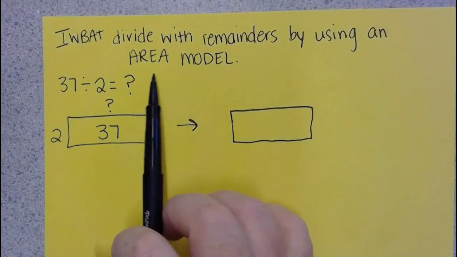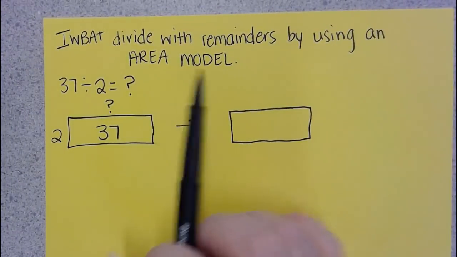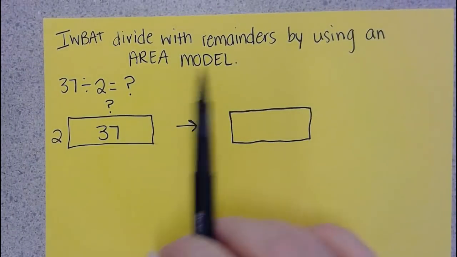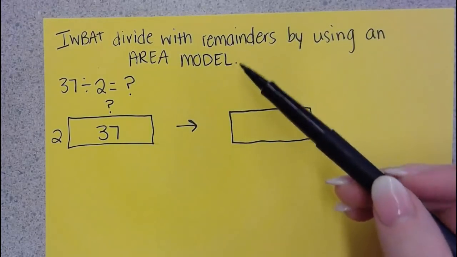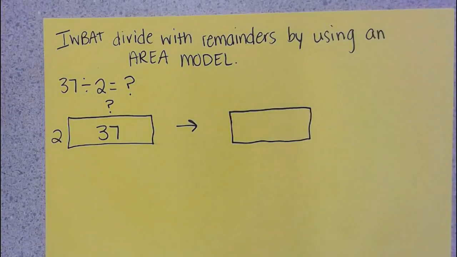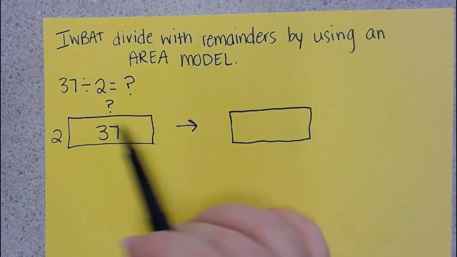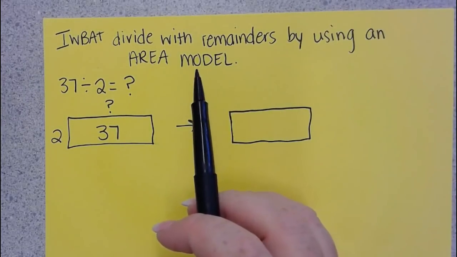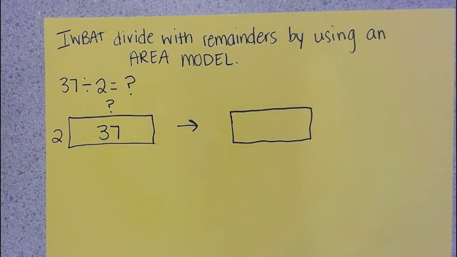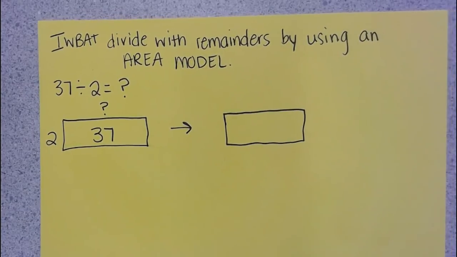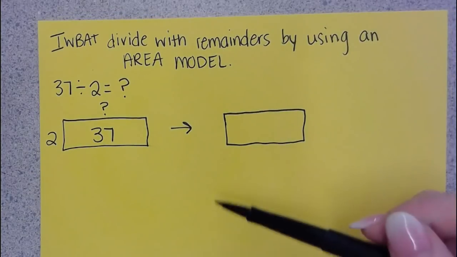Alright guys, today we're going to continue practice with what we did yesterday, and that's dividing with an area model. Except the only thing is today we're going to have remainders. Okay, so our thinking is going to be very similar to what we did yesterday. We're going to still use that area model strategy, but today we're going to have numbers with remainders. So we're going to have leftover parts. Our groups will not be equal groups. We're going to have a piece that's left over.